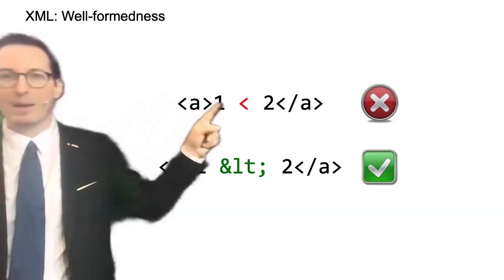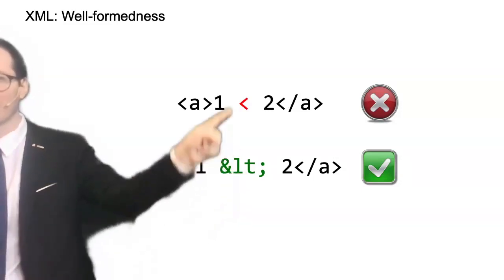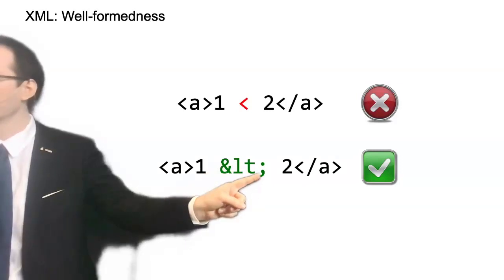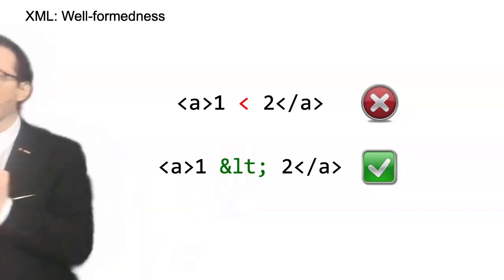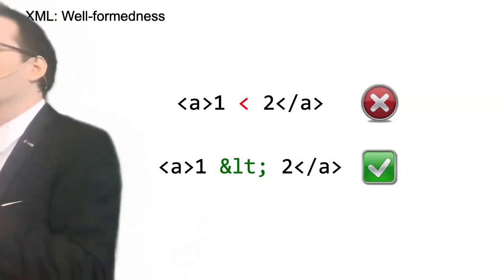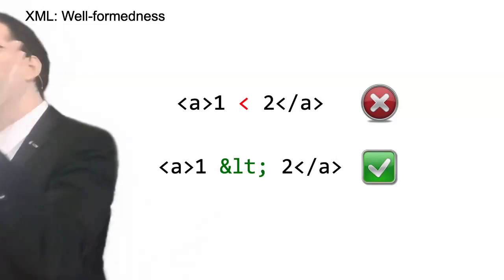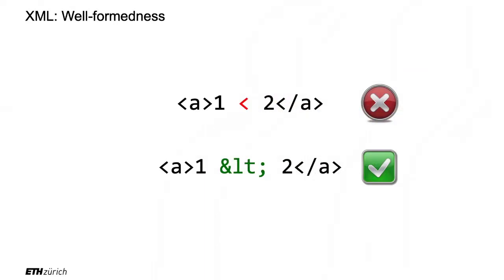This is not okay, but you can escape it. Escaping means you replace it with something slightly more complex, but that means the same. So this means lower than, LT. You just need an ampersand and a semicolon. That's HTML legacy, as I already told you. So this is how you escape. You already know escaping probably, because you probably already saw in Java, C++, many languages, you need to escape the quotes with a backslash, for example. Or on the command line. So this is how you do it, and every time you have a common way of escaping. In JSON, it's actually a backslash to escape special characters. All right.